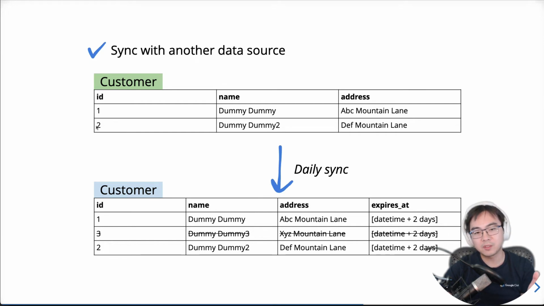Number 3 in this case is missing, so the source has deleted that data. When you do the sync, it will not touch anything like number 3. So 2 days later, number 3 would be automatically expired because you've set it to expire on this date. For all of the other records, you'll keep refreshing your expiry date, and you will basically keep the two in sync, with all the records that are no longer in the source automatically removed. So that's the third use case.